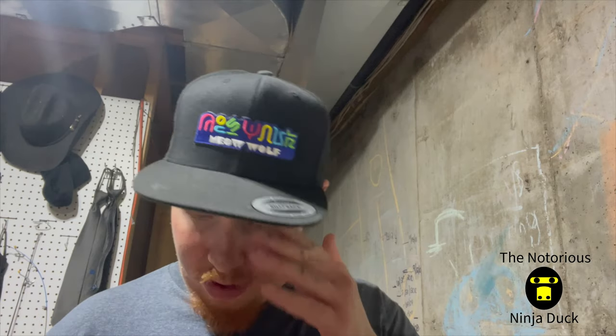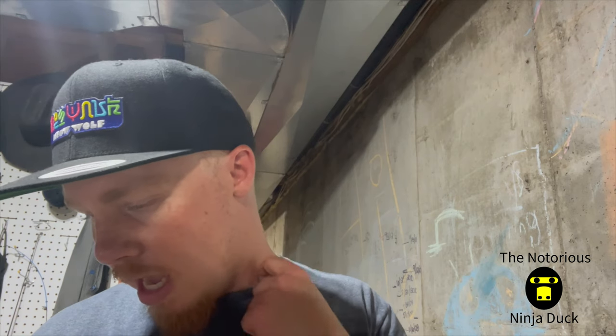Perhaps that can be changed with some nice bushings, but I don't know how much money it would be worth investing into these just because they are from Amazon and they're from the cheaper side of things. So other than that, they're okay. Like, they're just slightly below average for a truck for me.